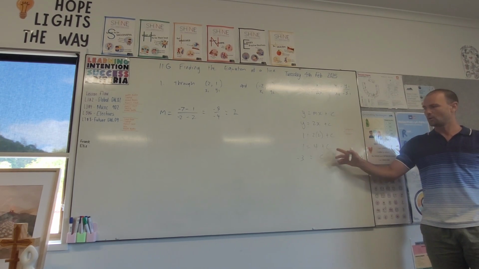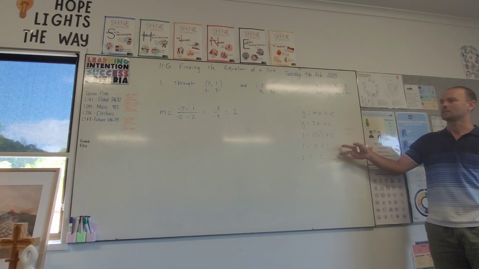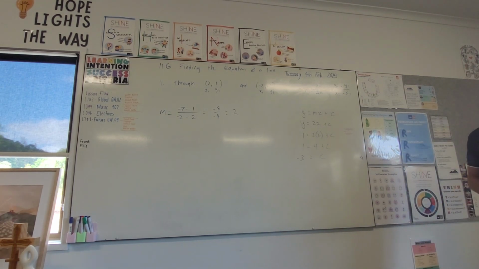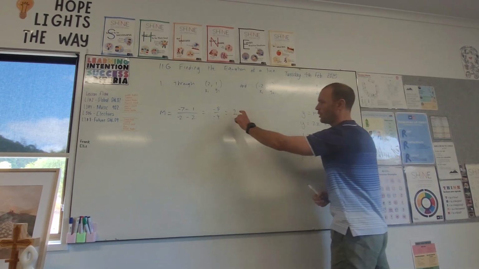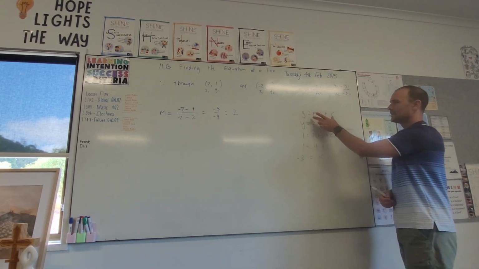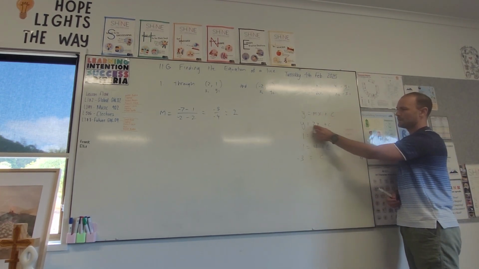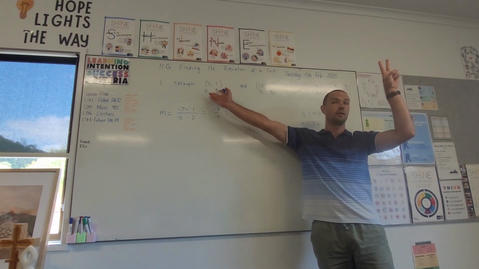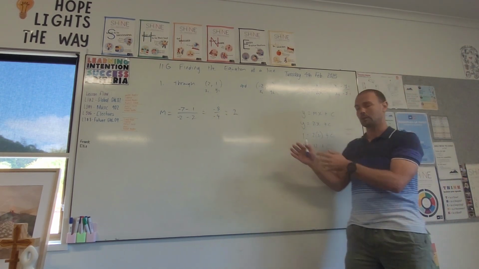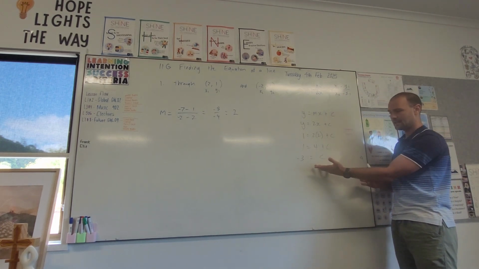Those kinds of linear equation operations, where we're solving linear equations, I'm assuming we know how to do those. So let me know if that's a part you find challenging, because that's pretty important too. Okay, so just to recap, what did we do? We had 2 coordinates. First step, identify the slope. Done. We got the slope. Here's y-intercept form. We put the slope in. Step 2, we substitute a coordinate in. It doesn't matter if we do that one or that one. We will obtain the same value of c.